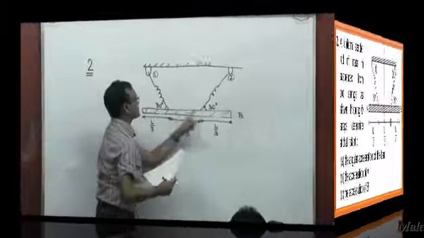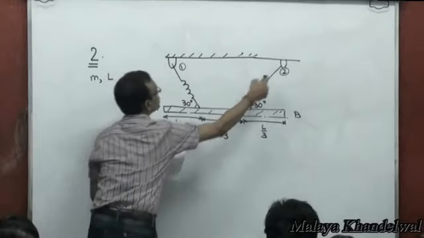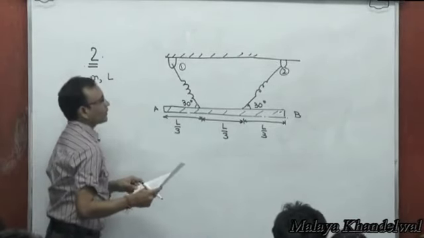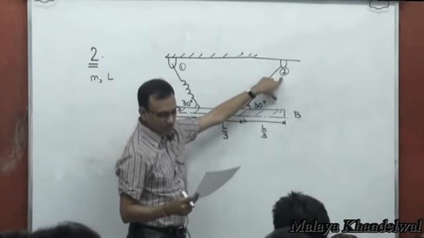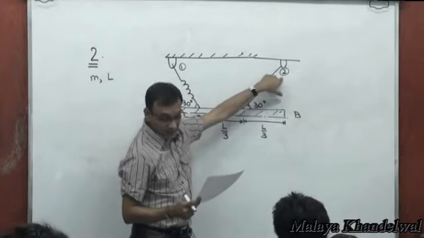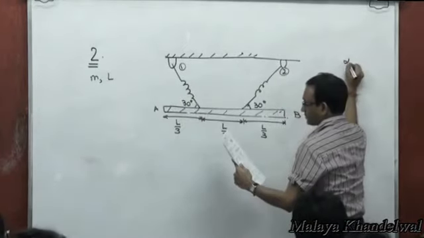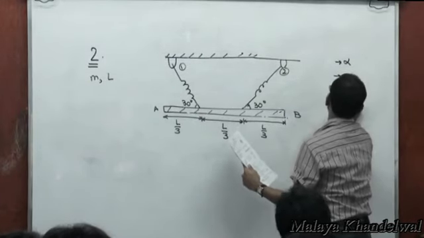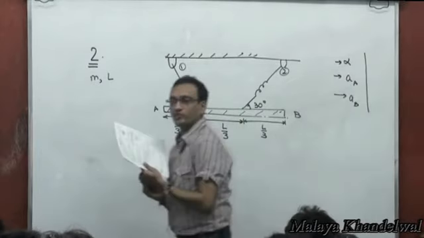So we have this slender rod of mass m and length L, supported symmetrically by 2 springs as shown, and we eventually snap spring 2. At the instant when we snap, we want to be able to compute the angular acceleration of the bar, the acceleration of the point A, and the acceleration of the point B. This is what we want to be able to do.